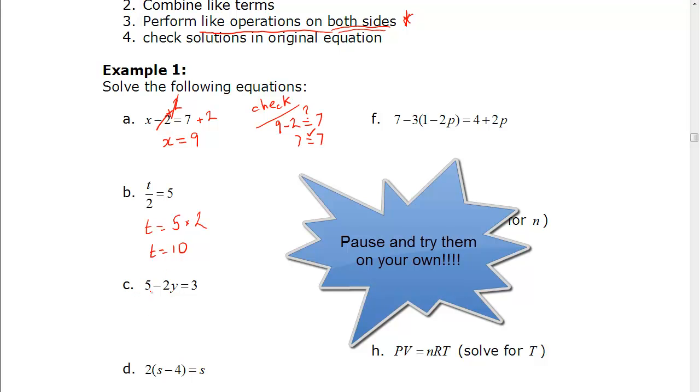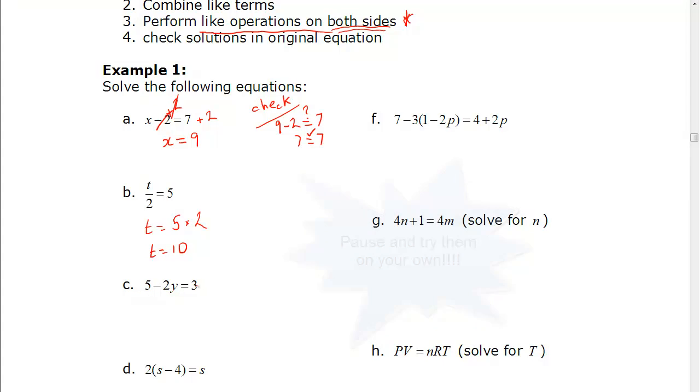And let's do this one as well then. 5 minus 2y equals 3. We want the y, so let's keep the minus 2y here. If 5 goes to the other side, we do minus 5. Really we're subtracting from both sides, but we'll just say move it. So minus 2y equals negative 2. We can divide both sides by minus 2, and you get the final answer, y equals negative 2 divided by negative 2, which is 1.